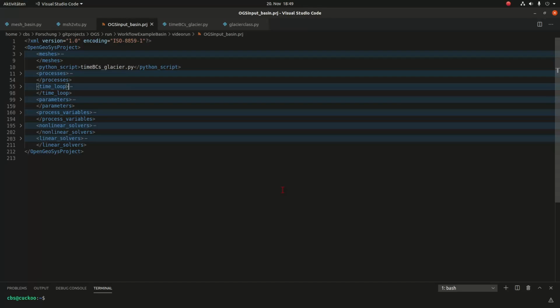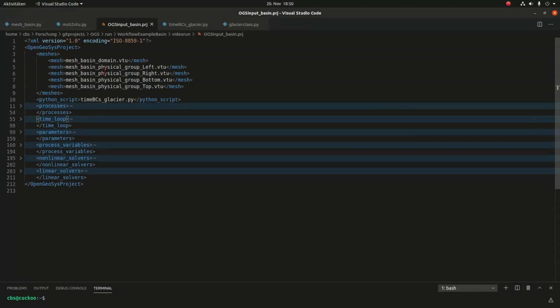Now you see the OpenGeoSys project input file for our teaching example. It is an XML file containing the definition of several important things: the meshes, the Python scripts, the processes, the time loop, the parameters, the process variables, and the nonlinear and linear solver settings.